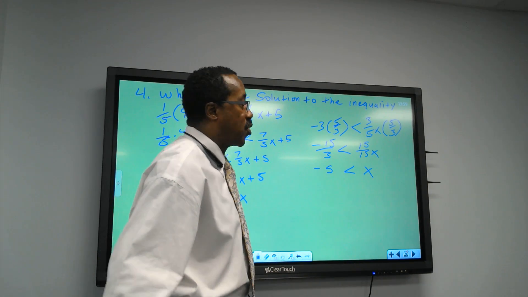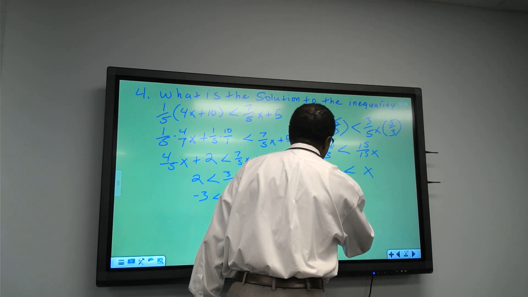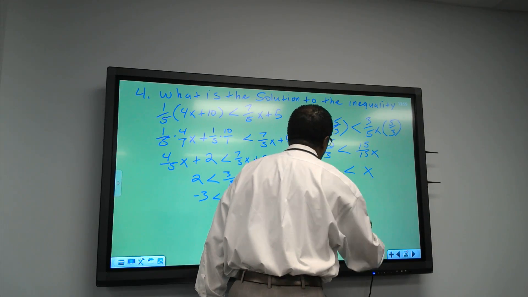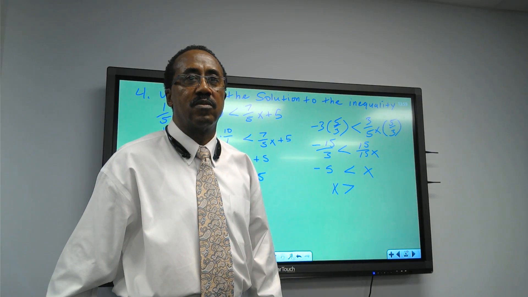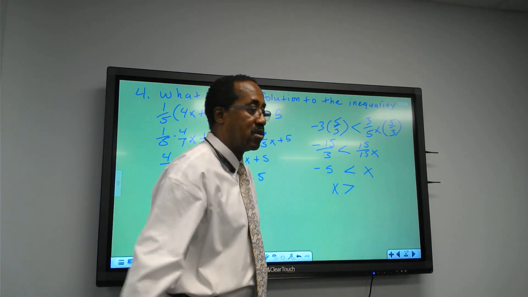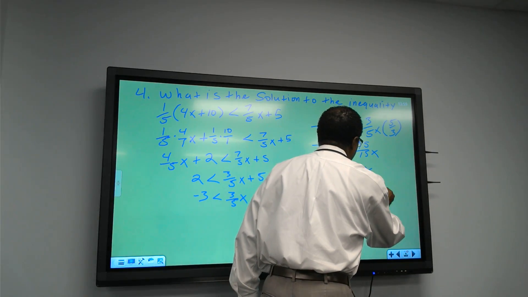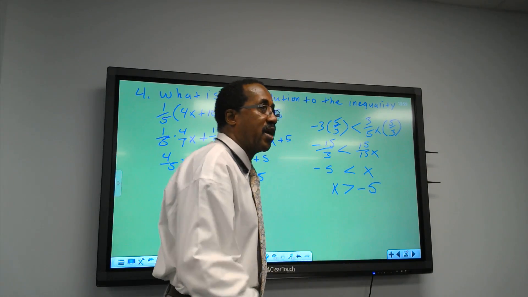So we could use this property and just make this... We switch the sign. X is less... No, we don't switch the sign because we didn't want... No, we don't want to move it over. Yeah, I'm just going to symmetrically change them around. Minus 5. Which should be answer C.